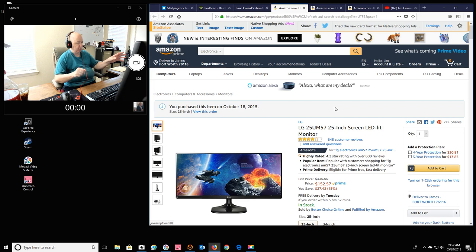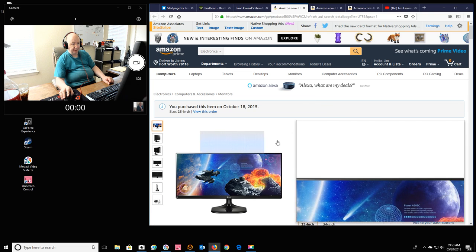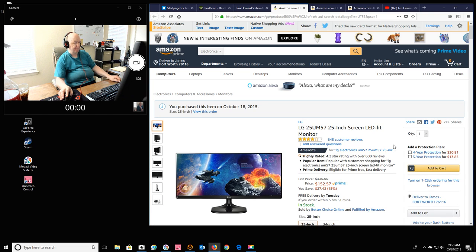I can have my blog open and be writing a blog entry, and I can easily cut and paste. I can have something I want to cut and paste from on the other monitor. I can have something I'm reading here that I want to plagiarize information from or whatever. But this is a really nice monitor, and that's what I have hooked up.